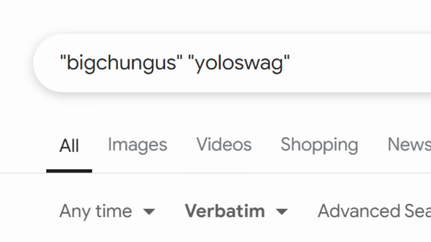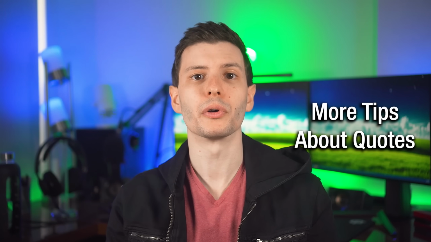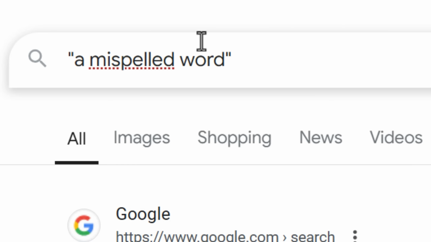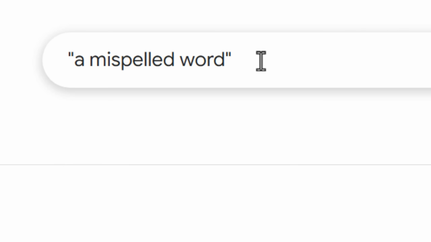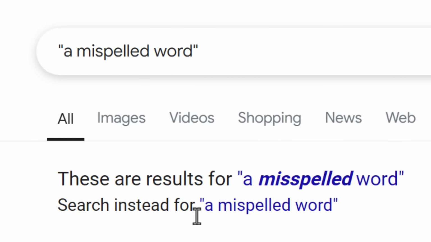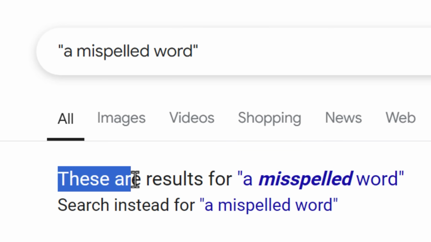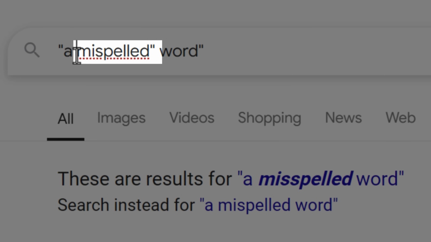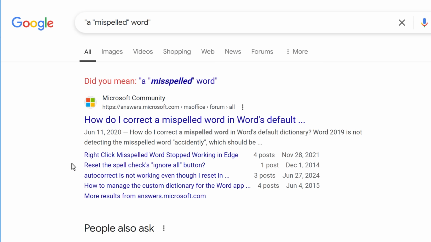So the quotes are not only good for searching exact phrases with multiple words, but also to force it to search a specific spelling. And also, fun fact, it turns out you can actually use quotes around a word within a longer quoted string. So say you search for, quote, a misspelled word, and misspelled is actually misspelled there. It changes the query and shows results for the true correct spelling, not what you put. And while you could click the search instead for button, which will use your exact string, you can also put quotes around the inner word, misspelled, and it will get you the same exact results using what you literally put.